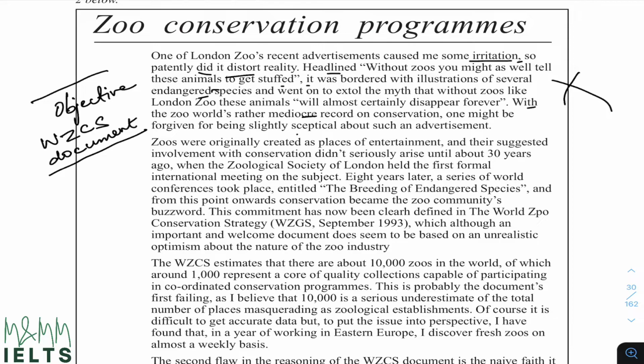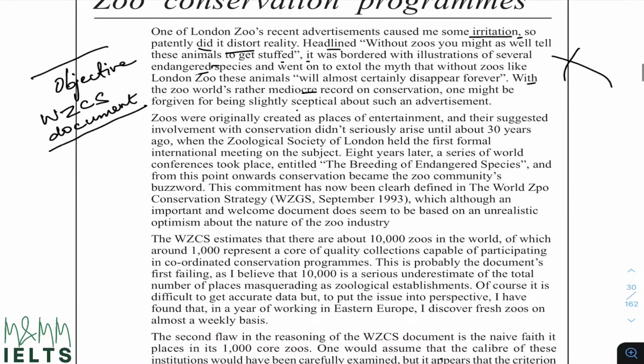I couldn't find anything here regarding the WZCS document or any objective of why that document was invented or discovered, so that is out of the question. Now I am definitely sure that if I get my answer somewhere here, I am not coming back to this paragraph for any other question, even 24 and 25, because the answers are in order. So that's a great thing.